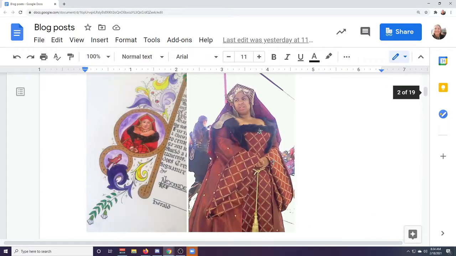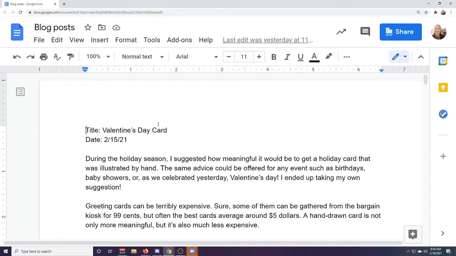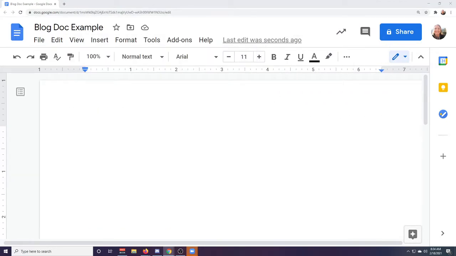And understand too, after you finish creating your website, this is really the only document that you need to update, okay? Because every single change that you make to this website is going to reflect later on just on your website. Any change you make to this doc, it'll reflect in your website. All right, so we'll put that away because we're making a new one.